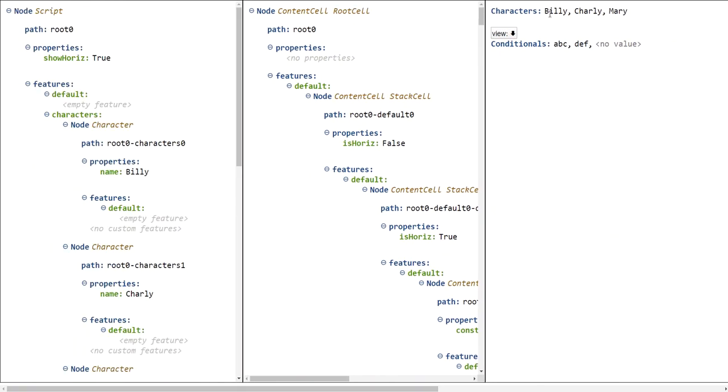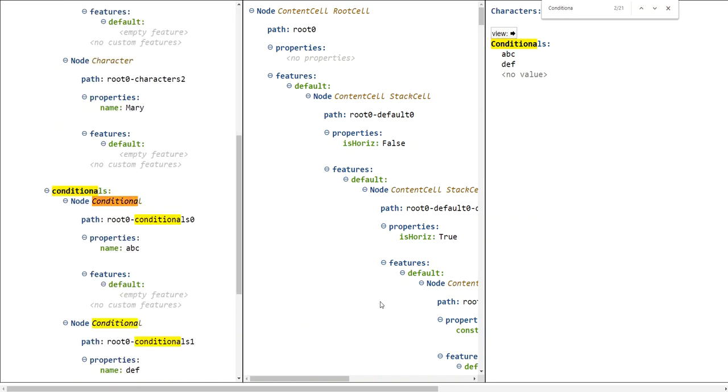So in other words, when I change something over here, then this change is reflected in our projections on the left as well. Same goes for the property that I mentioned earlier. So over here we see this show horis property, which is currently true. So we see our conditionals laid out horizontally. When I press it, it is toggled to false, and accordingly another editor is selected. So we can see that in here as well.